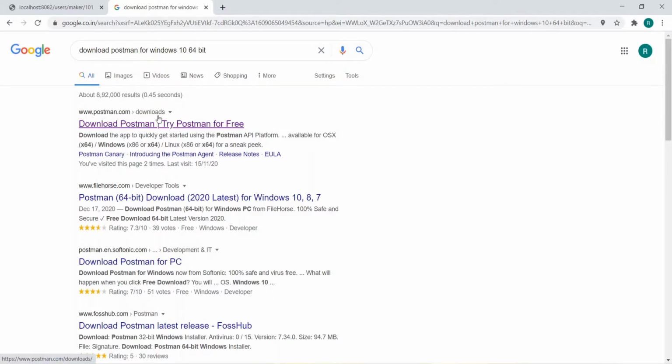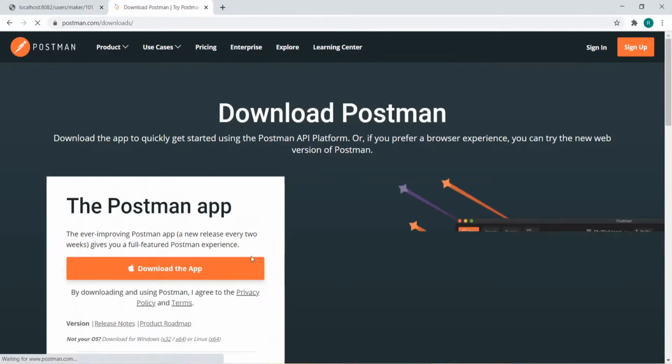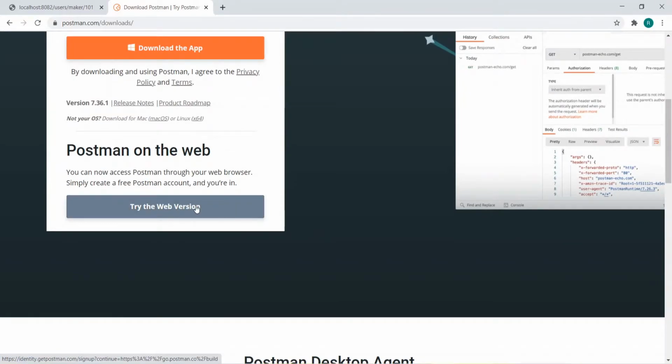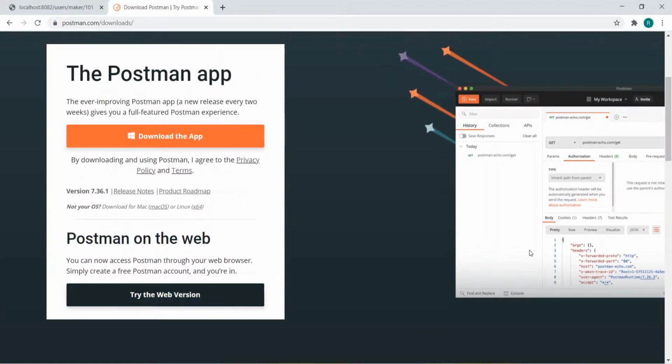Go to www.postman.com, and here you can see the Postman app. So download the app. This is for Windows. You can also try the web version of Postman, and you can check the release notes as well.